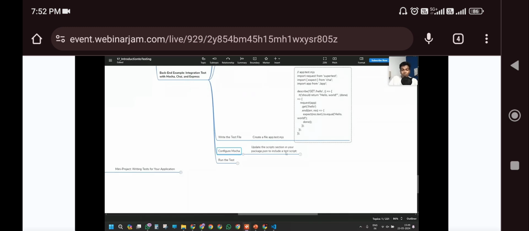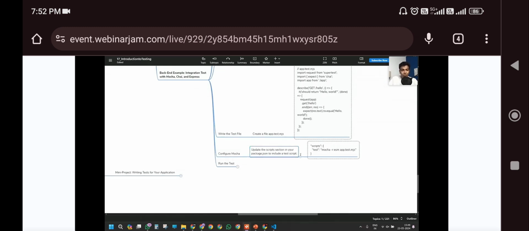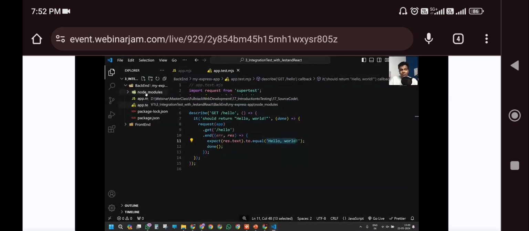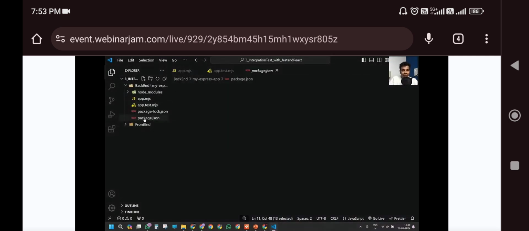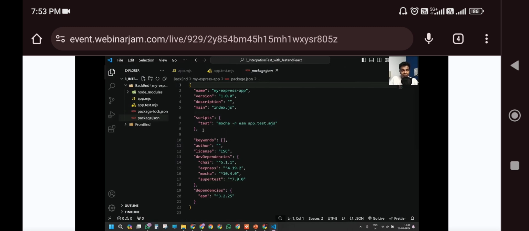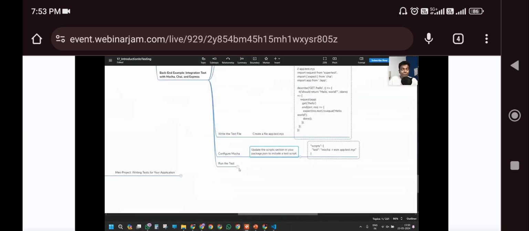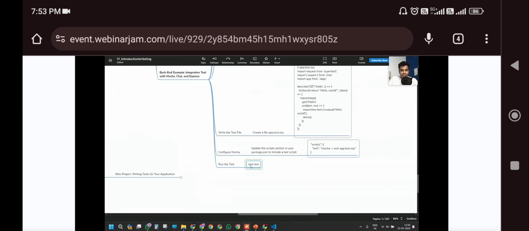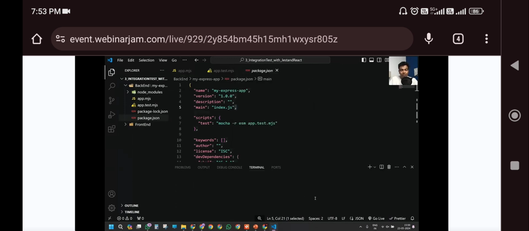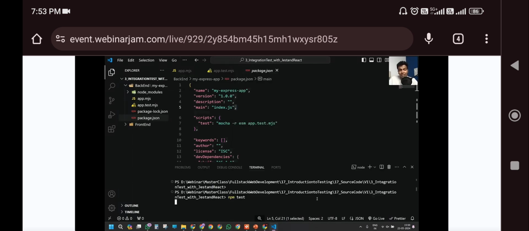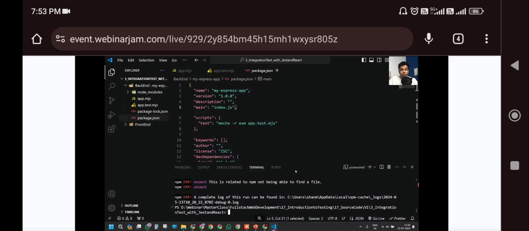And also, while talking about mocha, whenever you are writing the program, you need to define the respective packages. If there is mocha, you need to define it in the package.json. So in the package.json, we have created the scripts, and carefully watch. We have put a comma here and test: mocha -r esm app.test.mjs. That's what is going to be included in the packages. And right now, if you want to test the application, run npm test. Go here, open the terminal, npm test.